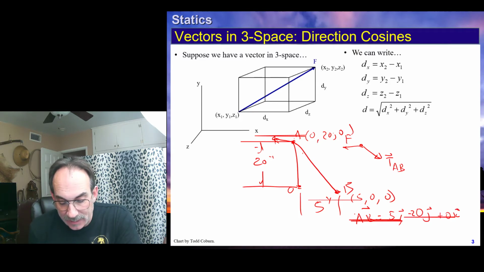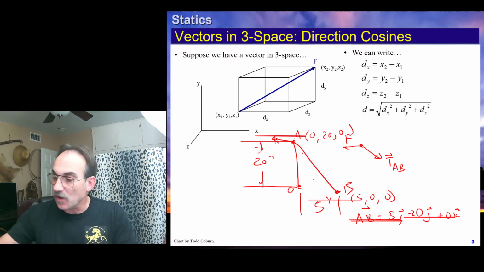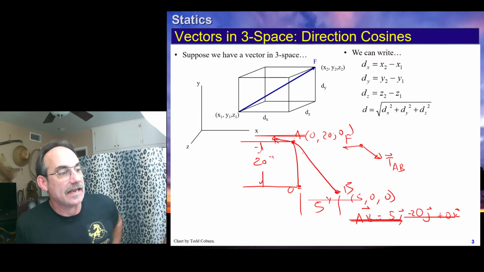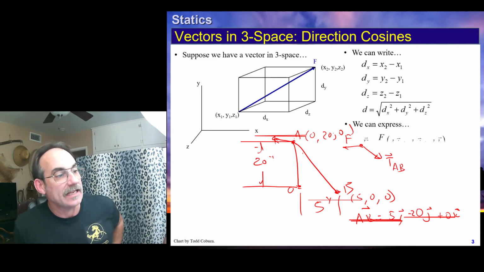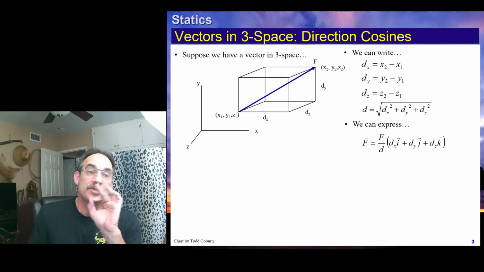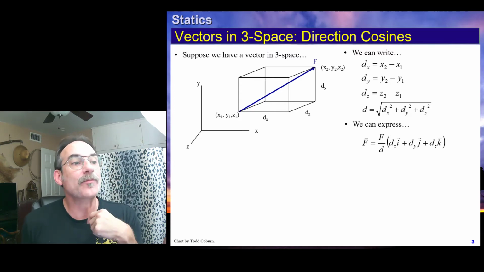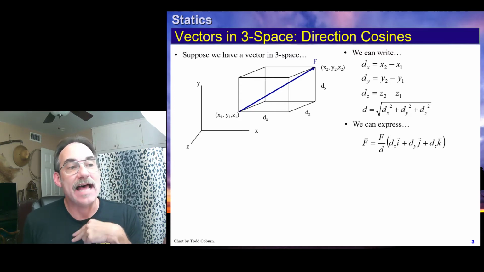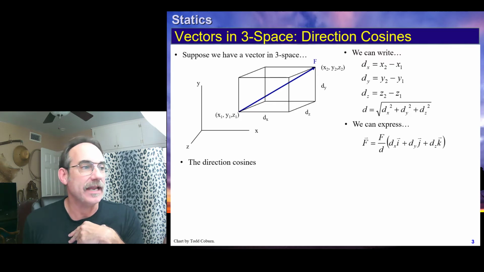That's our line segment. That's how we do this, and we can actually use any points along that in order to do that calculation. So this seems a little trivial, but this is the key to solving it, the first key. So our force then is F times that unit vector, which was dx over d, dy over d, dz over d.